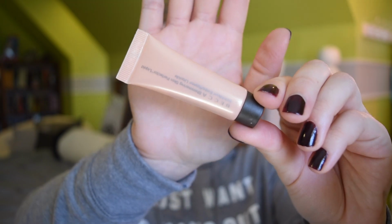Okay, so first thing I'm going to do, I'm going to go into the Sephora set. I think there's a primer. Yeah, there's the Becca Shimmering Skin Perfector Liquid. So I'm going to use the Becca Shimmering Skin Perfector Liquid in Opal. And I think I've decided that primer maybe breaks me out, so I might chill out on the primer for a little while. We'll see.